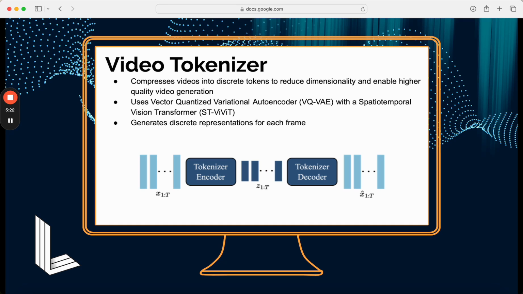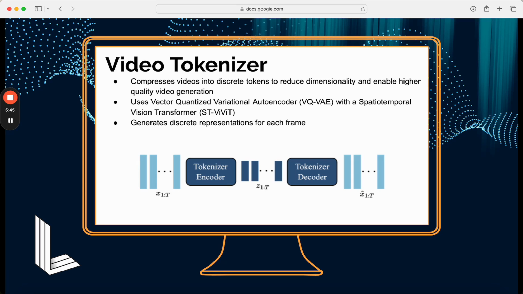The video tokenizer's purpose is to compress videos into discrete tokens, which helps with dimensionality and video generation issues. It uses a combination of a quantized variational autoencoder and also the spatiotemporal vision transformer that we described earlier.